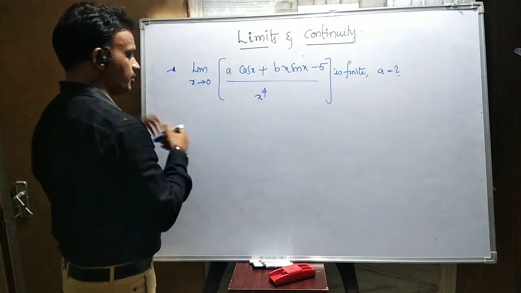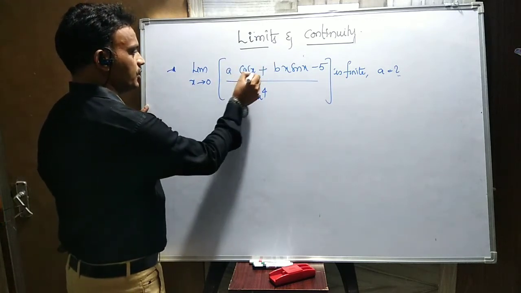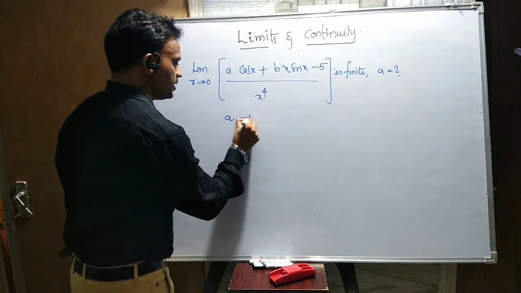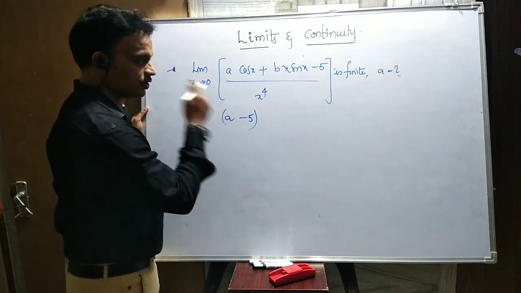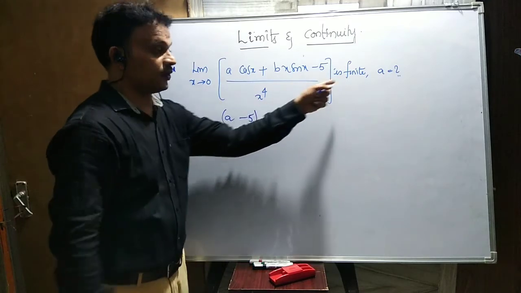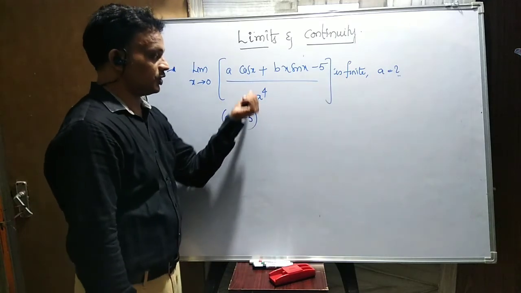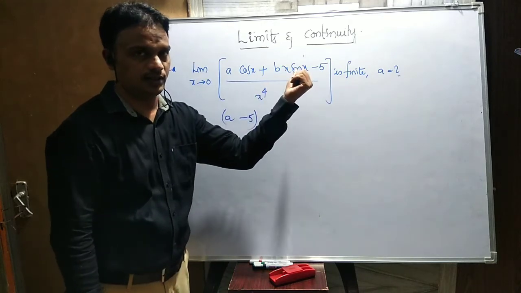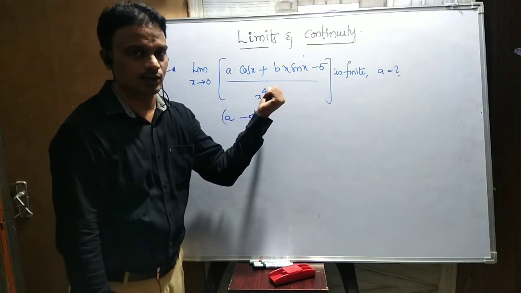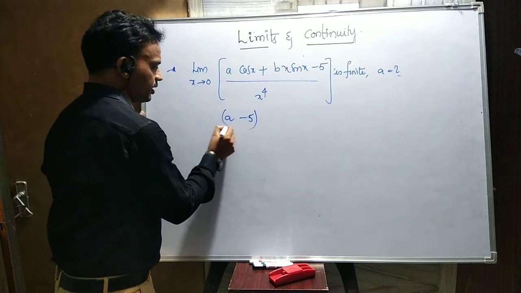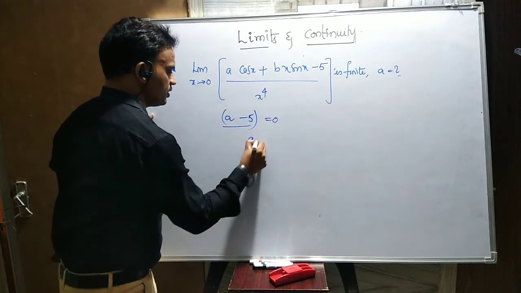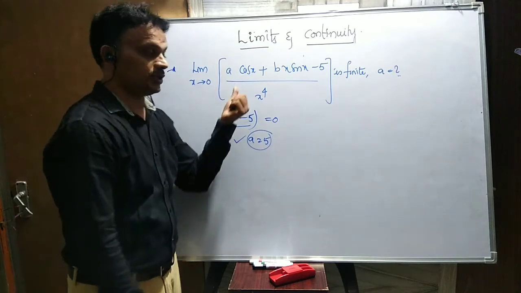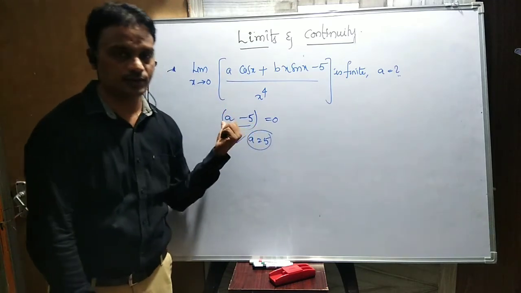The numerator, what about the numerator? Apply this one. So cos 0 is 1, which is a, and this part is totally 0, minus 5. This is the numerator, but the limit is given as finite. The denominator is already 0. If the numerator is 0, then only it will be finite, I mean, applying the L'Hospital rule. Am I right? So what is the numerator? a minus 5 is equal to 0. Simply a equals 5. Right? Very important model. Come on, students, make a note.